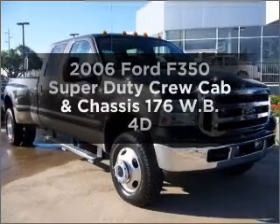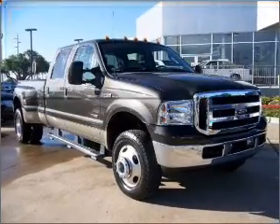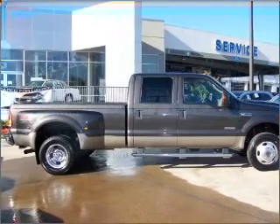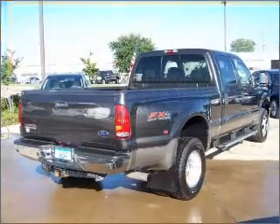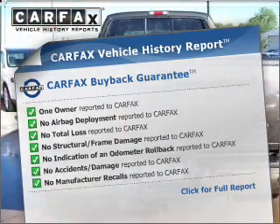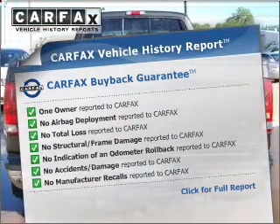If you're looking for a first-rate auto, this one could be yours today. With a reliable engine connected to a smooth shifting automatic transmission, you will appreciate the safety feature of anti-lock brakes. Know the history on this ride and greatly reduce your buying risk with the included Carfax Vehicle History Report.